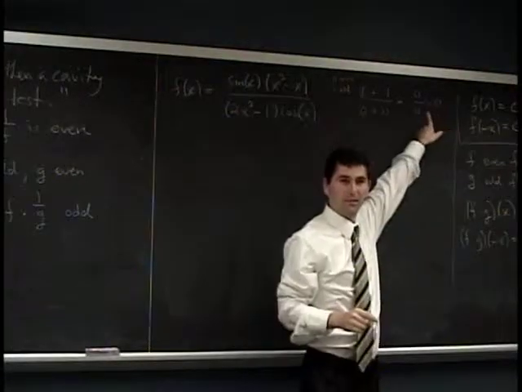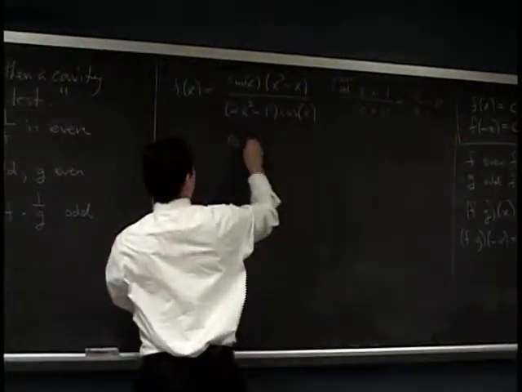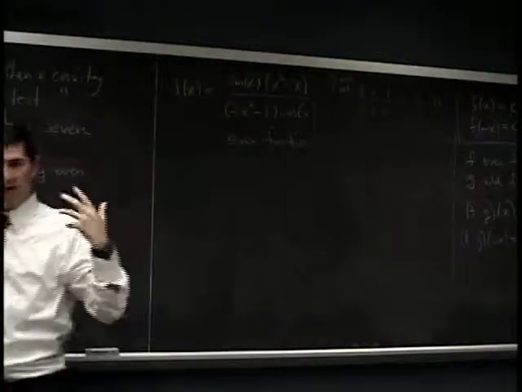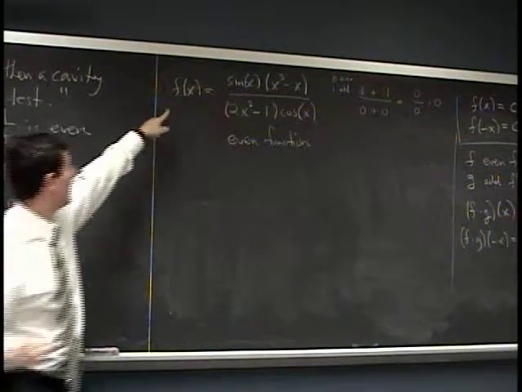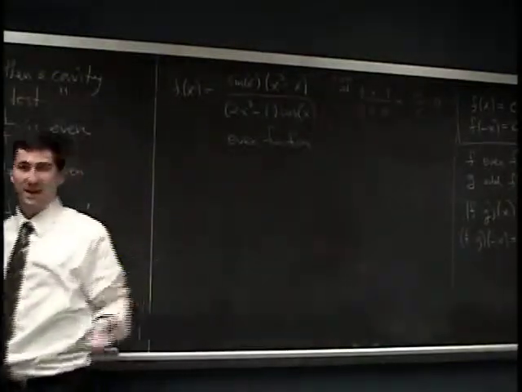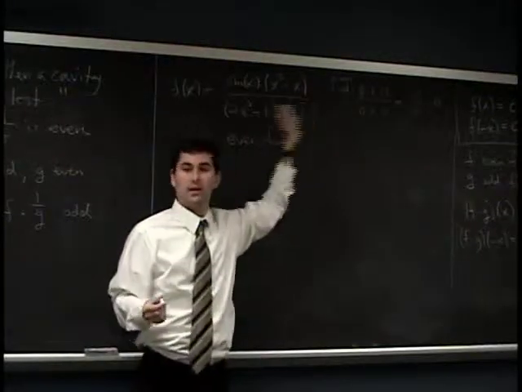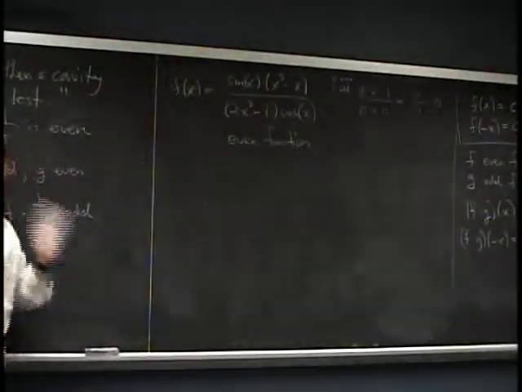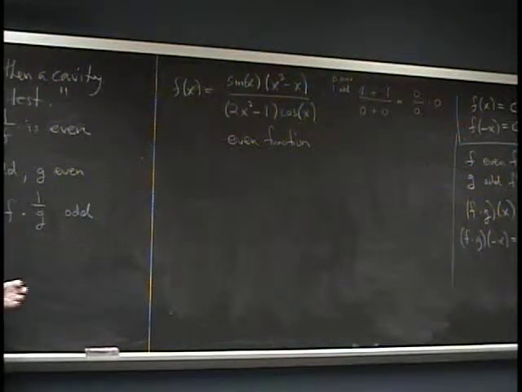Okay, so it looks really bad up there. Looks like I've said something really stupid. But this thing now is an even function. And imagine what you would have to do to show this directly. You'd actually have to plug in minus x, which means you have to plug in all these minuses everywhere. I mean, that would be a real pain. So this says as long as you're just multiplying things, you can just plug things in directly, piece by piece, and look at things component-wise. As soon as you throw pluses in, now you're in trouble.